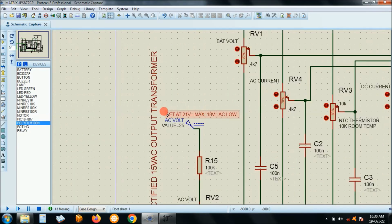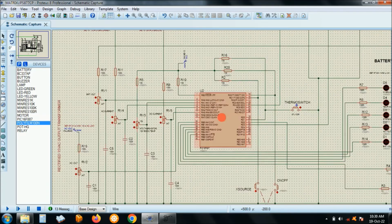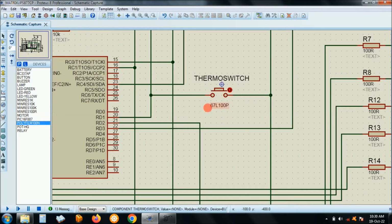I've written there, let me just zoom so that you see what is written there. Set at 21 volts maximum, okay, output of the transformer, and at 18 volts you would say AC is now below the rated AC, which is around 190 volts AC output. So you have to give an alarm there, right? And then here you have a thermo switch. This is the IC in the form of a TO220 package.